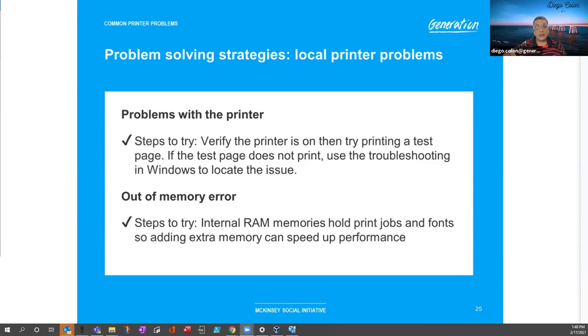One of the issues may be that it does not contain the font that you're trying to throw at it. Some of these printers are not meant to print certain fonts. Therefore, you decided to use a font that it cannot handle, and it may give you out of memory issues, or even worse, it does decide to print and it prints a whole bunch of weird characters.